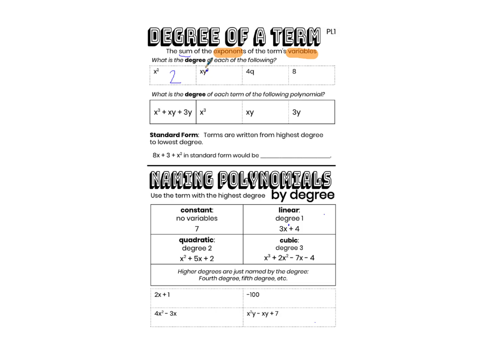If there's more than one variable, that's when you need the sum. So xy to the third does not have a degree of 3. Y has an exponent of 3, but x also has its own exponent. X has an exponent of 1. So the degree of this term is the sum of those two exponents. The sum of 1 and 3, 1 plus 3, which is 4.